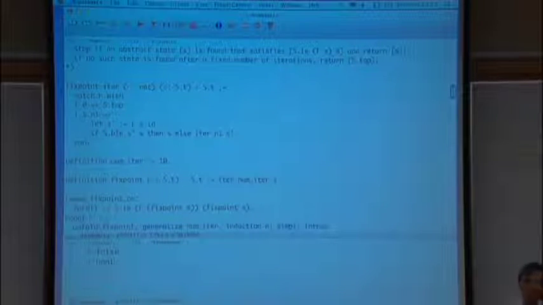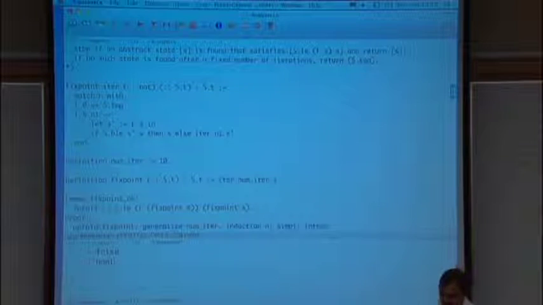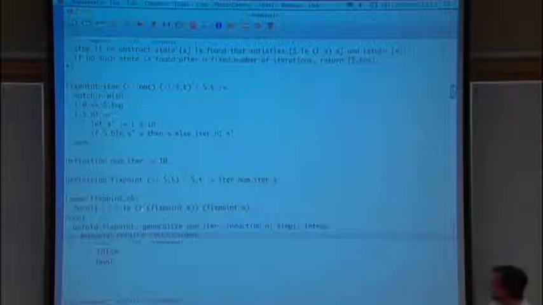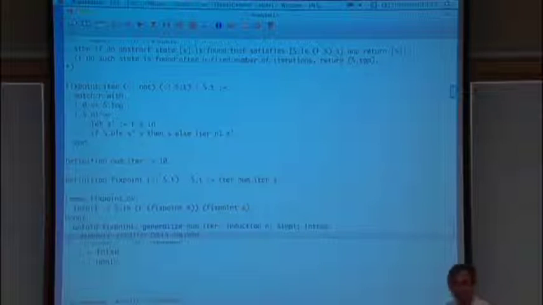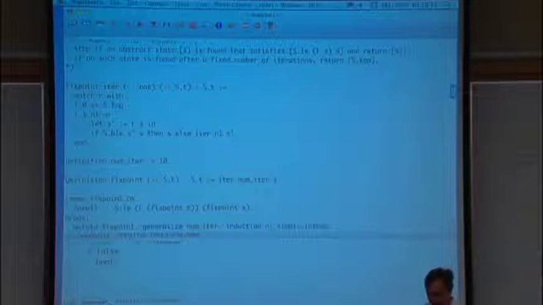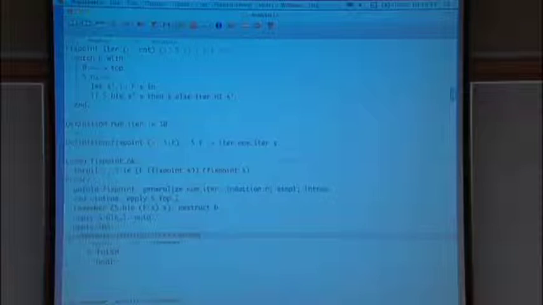F of top is below top. Top is always safe, but it doesn't tell you anything interesting about your program, of course. And indeed, here we don't even have to assume that f is monotone, for instance. If we are lucky, we get a good fixed point. Otherwise, we get top. And again, this afternoon, we'll see how to do much better.